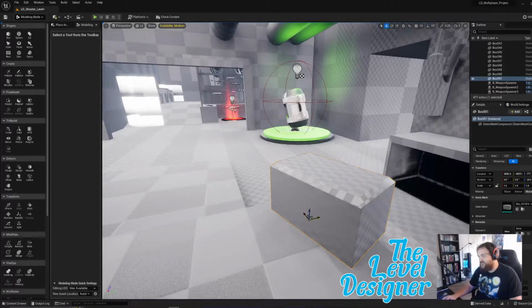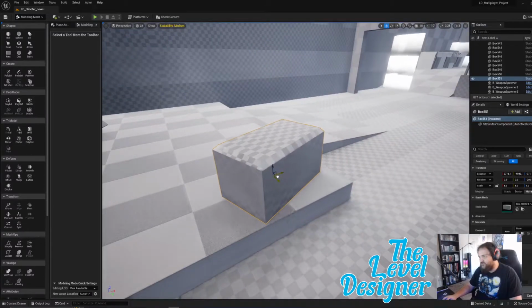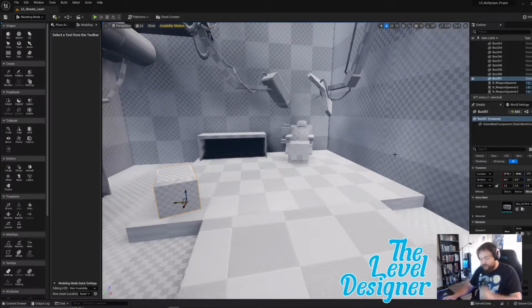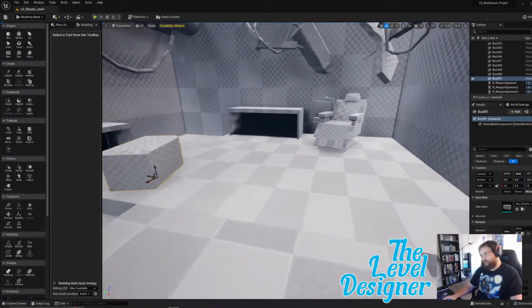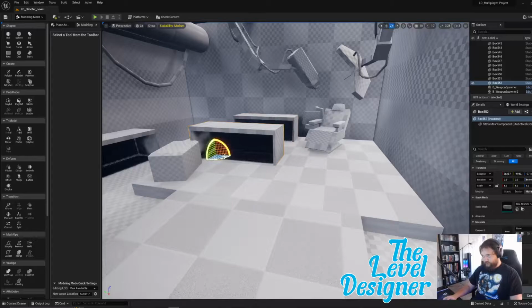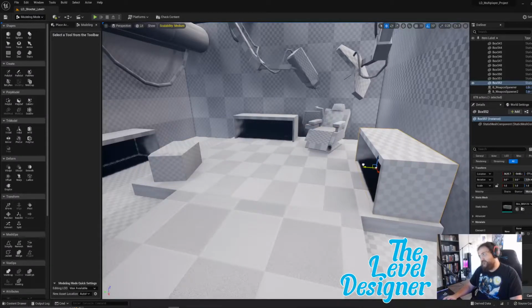I am going to turn off snapping so I have a little more finer control over objects like this. So we have that. Turn on snapping again and then rotate this and have this up behind the wall there.